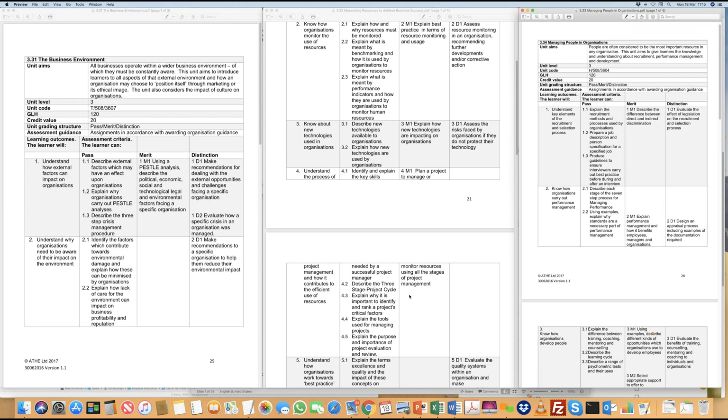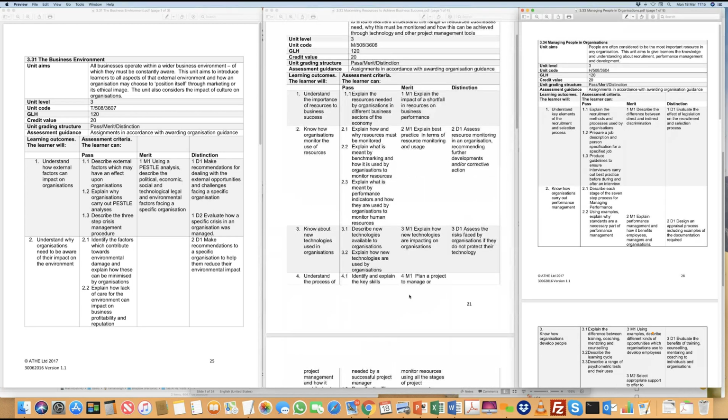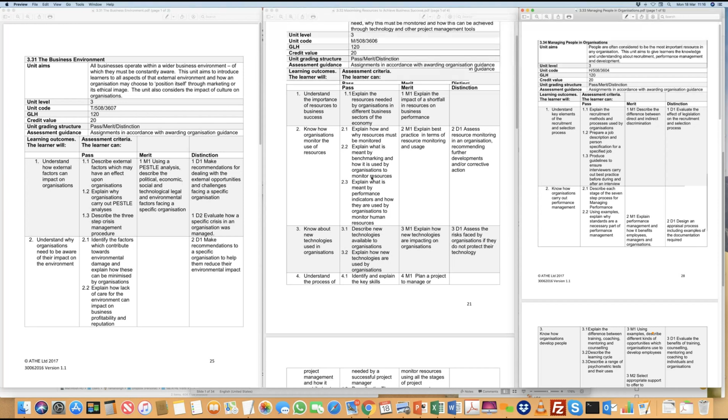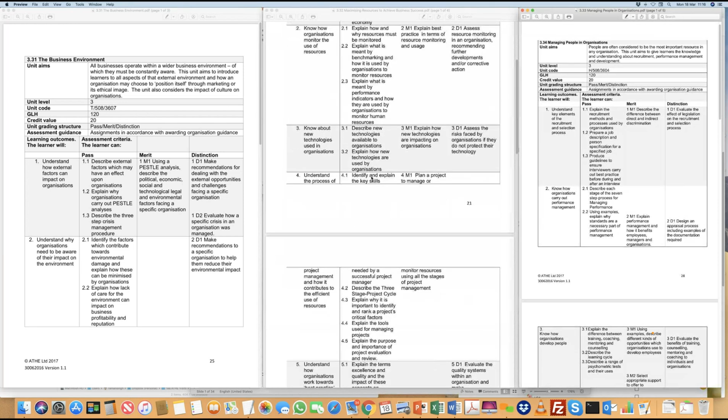So in terms of managing resources, you understood key things to understand how management of resources is done in the first part. Then we looked at some techniques which are used to evaluate management of resources, which could be things like performance appraisals, benchmarking. You also looked at project management, and the impact of technology, why technology is making things easier and quicker to do when you're doing certain things.